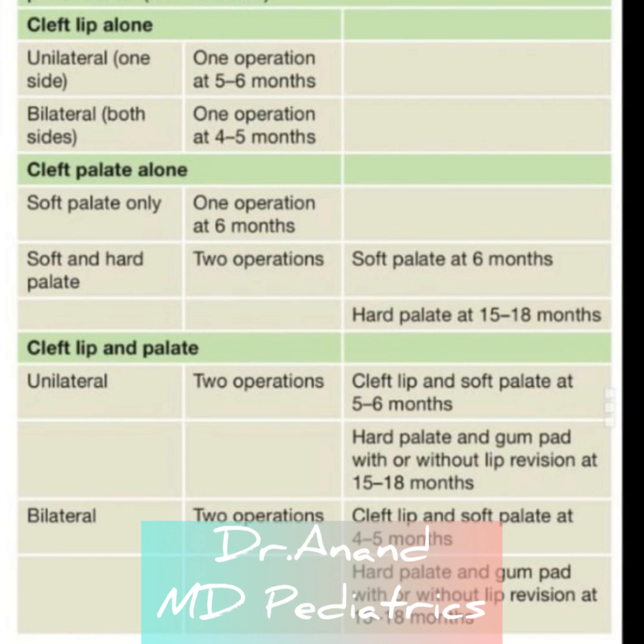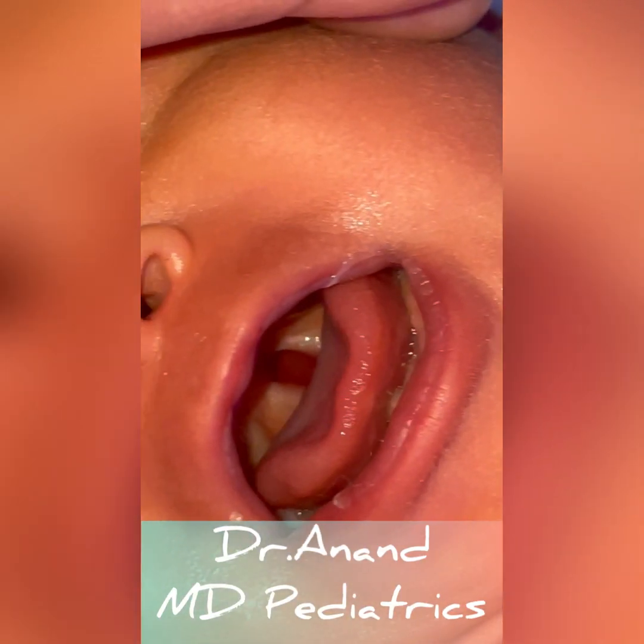So it's a very important picture. In one go, you will not be able to remember or retain this slide, but it's very, very important. It has come multiple times in exams. At least the key take-home message for this question is that you do not operate on the spot. You do not operate on a neonate the next day for cleft lip and palate. Normally 6 to 8 months is the rough time at which you operate. And for cleft palate, you will repair the soft palate at 6 months, and the hard palate at 15 to 18 months. That was all about cleft lip and palate and clinical teaching.